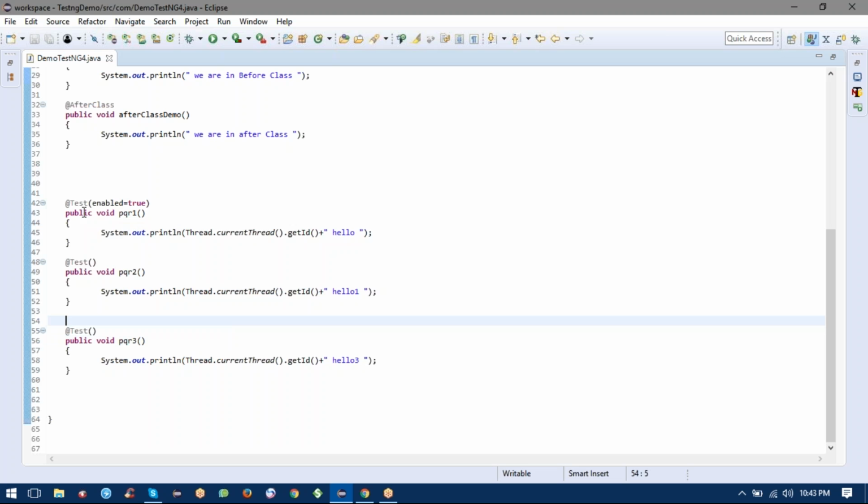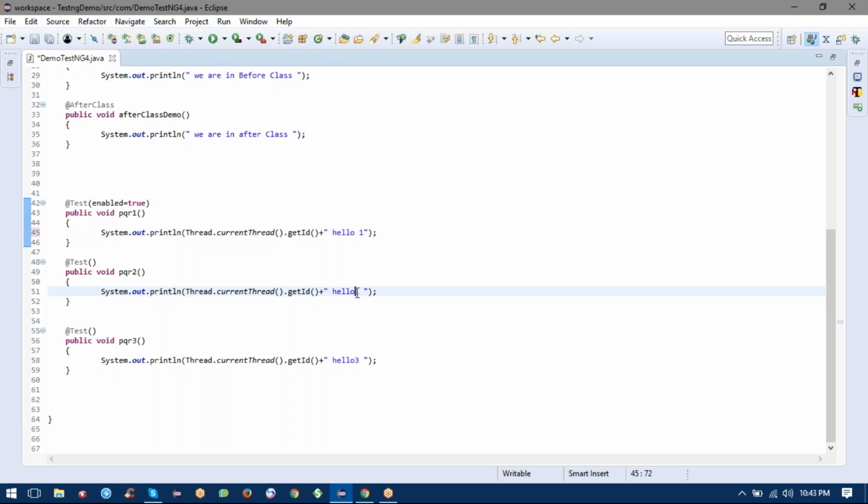So this time my first test case would be executed this one, then this one, then this one. You know this, fine. Like hello, hello 1, hello 2. Okay, let me give it hello 1, hello 2. I will use here dependsOn.